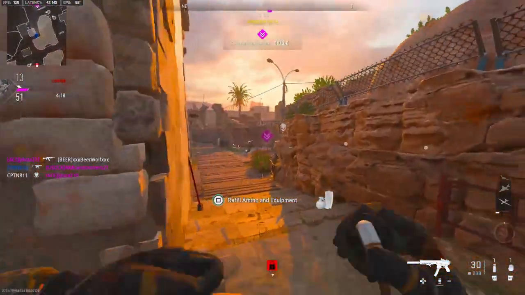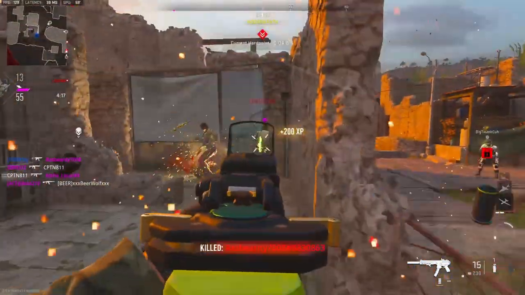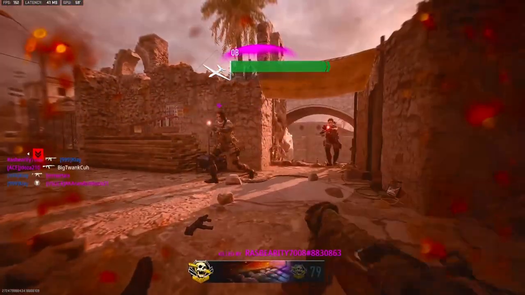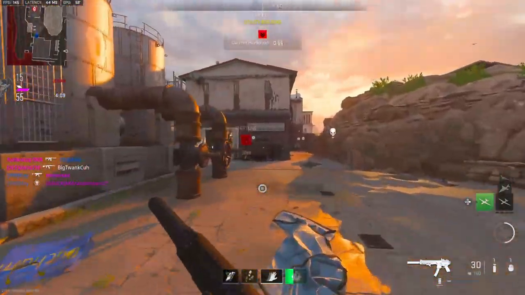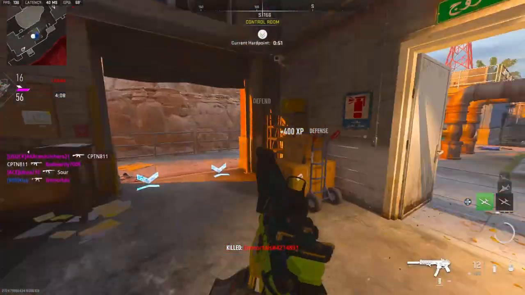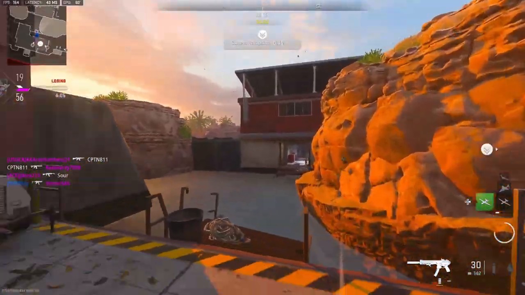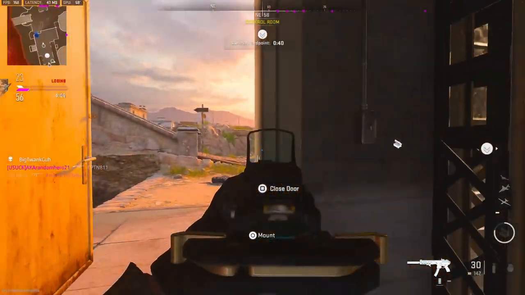Go ahead and reload. Linda, got one. Secure the area. UAV ready to deploy. Couldn't reload fast enough. Kind of feel a little slow for some reason. Mute my teammates, mute everybody. Get this UAV up. Copy. UAV is on station. Recon online.